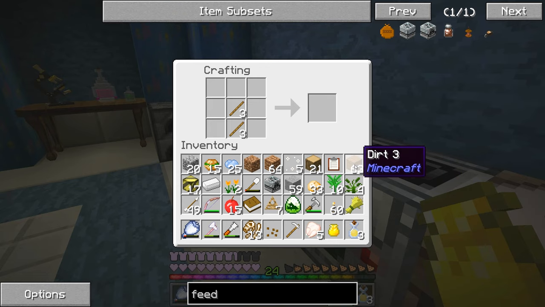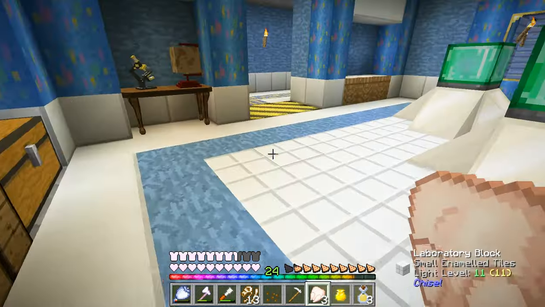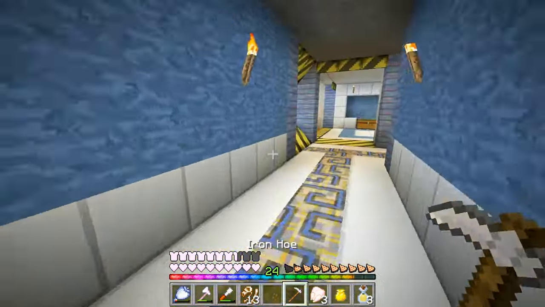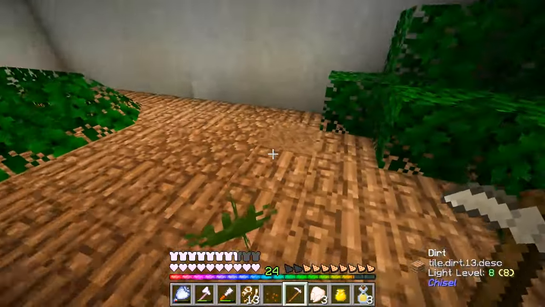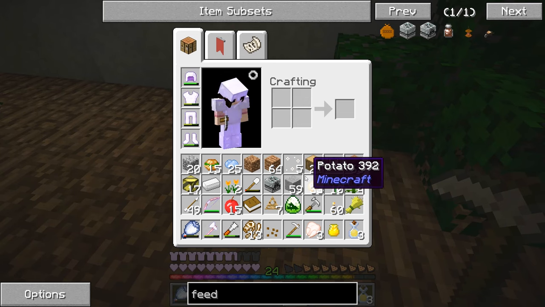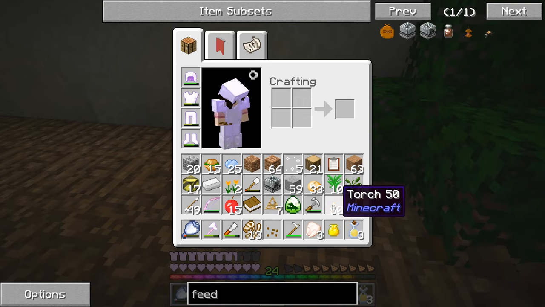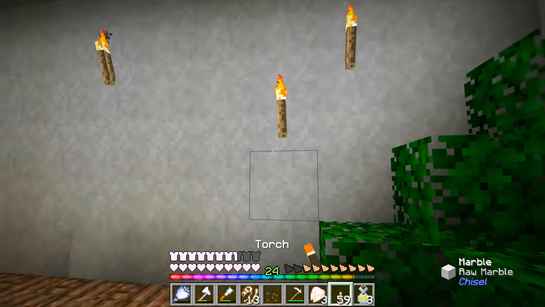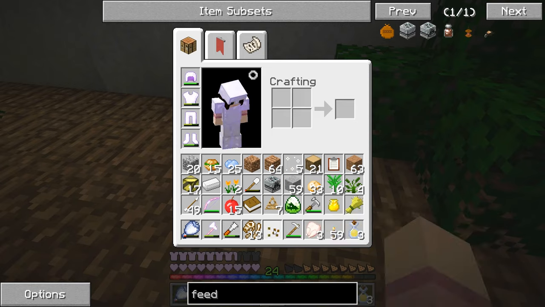And let's get Buddy some chicken. Buddy, you want some chicken? There you go, Buddy. And let's just see what happens if we hoe this. Okay. We're going to need some water. Can I do it fast enough? No, maybe it's too dark. Alright, so I'll have to do some research to figure out how these seeds work.